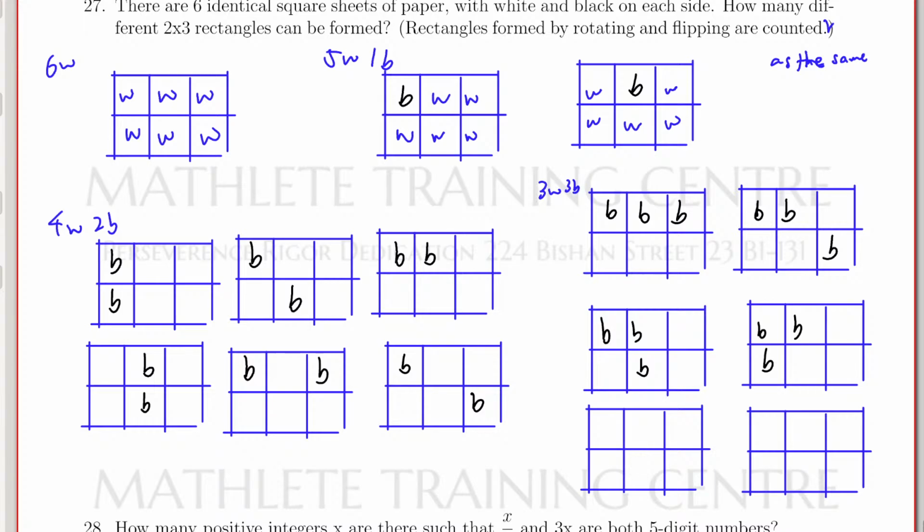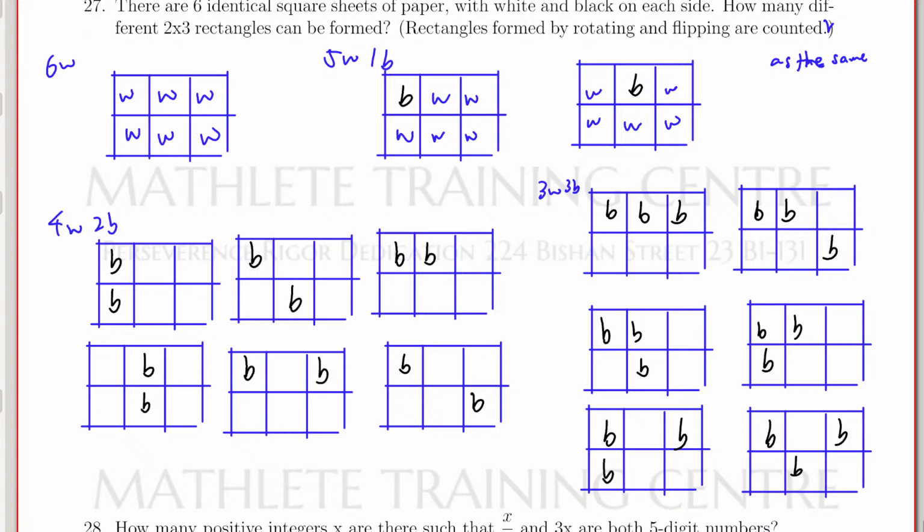What else is there? There's also going to be B, B, B, and B, B, B. Like that. But that's it actually for 3 white and 3 black. Because if, let's say, your top is 1 black and your bottom is 2 black, then you can always flip it around and get one of these situations, right? Where the top one is equal to 2 black. Of course, if the top one is 0 black and the bottom is 3 black, you can flip it over and get the first situation on the left. So that's why over here we only consider cases where the top part is 3 black or the top part is 2 black.